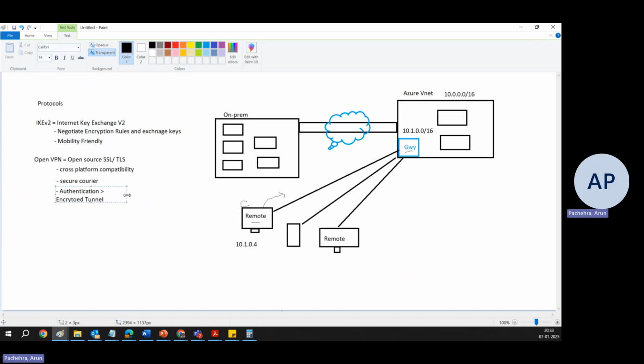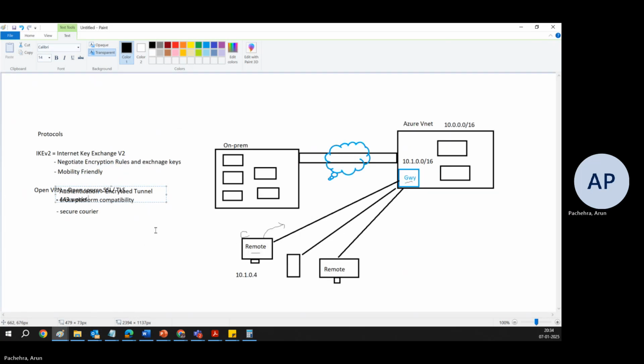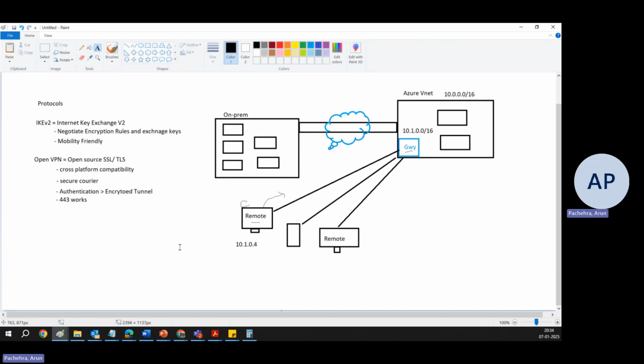And I have mentioned cross-platform compatibility. So, this is a wonderful thing. It is like a universal courier. It works with many operating systems, as I mentioned, Windows, Mac, Linux, etc. Now, one more important thing is OpenVPN can use port 443 because of HTTPS, which I mentioned is normally used by websites. So, it easily passes through most firewalls and network connection restrictions. So, your cybersecurity team is pretty happy, because you're not asking them to open some ports and protocols, right? So this is what the OpenVPN protocol is.